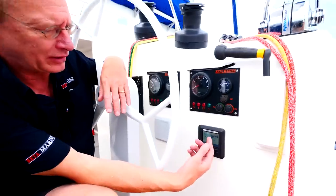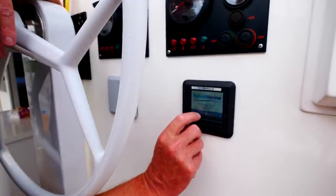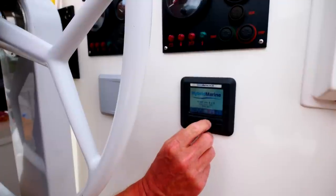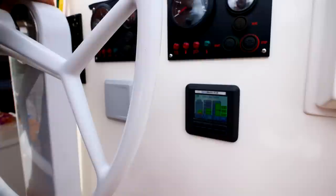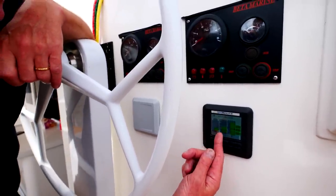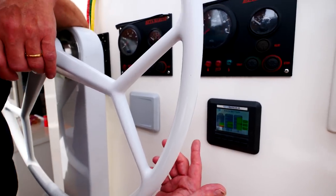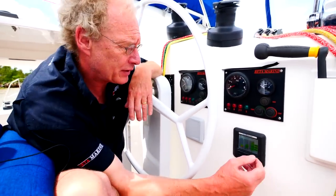So if we come over here, this is our basic screen for the system. You see the little icons here. This is a propeller icon, and we use that for enabling the hybrid. It's greyed out right now, telling us it's not enabled. This one is our battery symbol, so if we press that, we see the state of our batteries. We're at 36%, battery voltage is 49 volts, and a drain at the moment of 4 amps. On this craft we have lithium iron phosphate batteries, and Pylontech units.